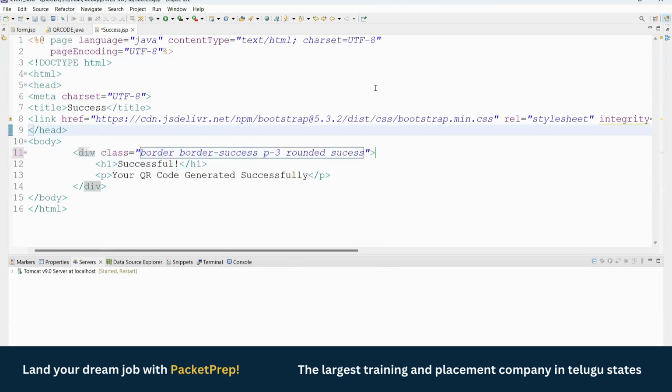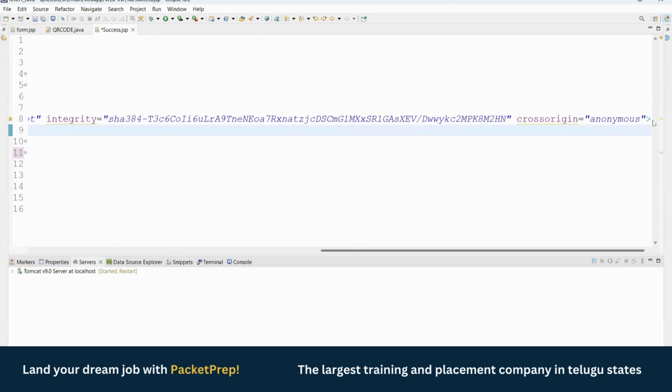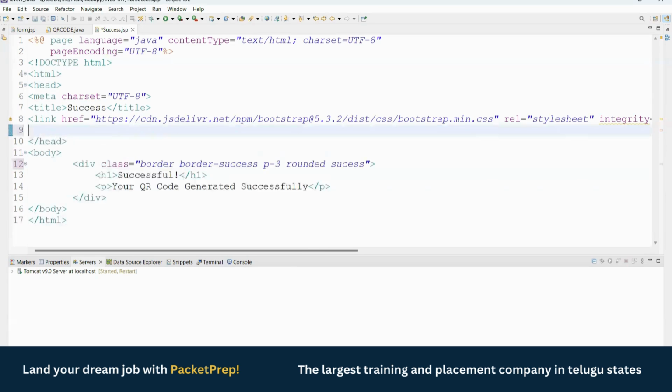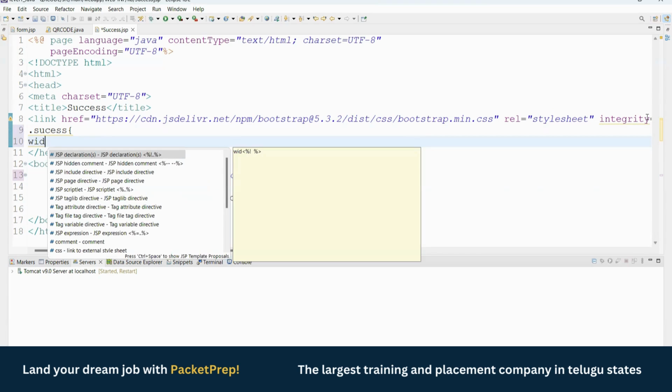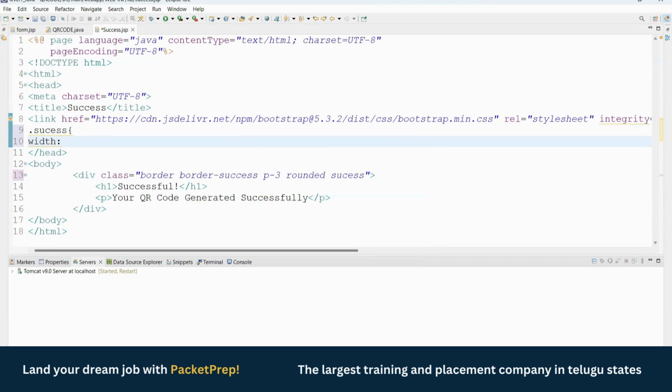Here I'm writing internal styling. Success will apply with 30%.